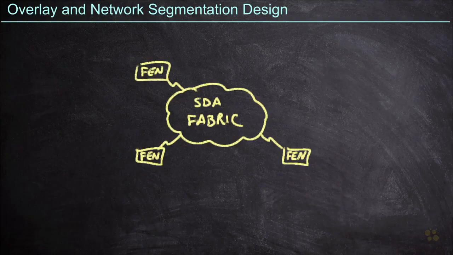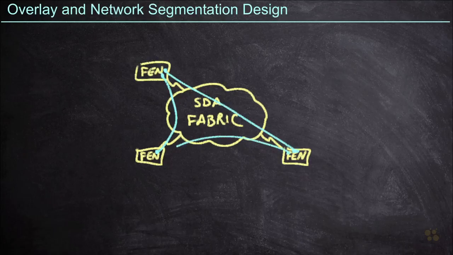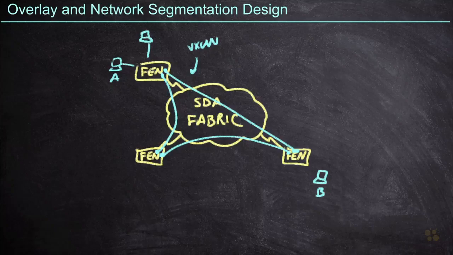Let's take a look. When we're looking at an SD access overlay, what we're really talking about are, yes, the VXLAN tunnels that are going to extend from fabric edge node to fabric edge node to fabric border node and such, but also this concept of network segmentation. Because by and large, the tunnel mechanisms, the VXLAN tunnels that we're building, the architecture for this has already been pre-established. What we care about at this point is whether a client, for example, client A here, has the rights to access client B over on the network. Or for that matter, client C that's also directly attached to the same fabric edge node.